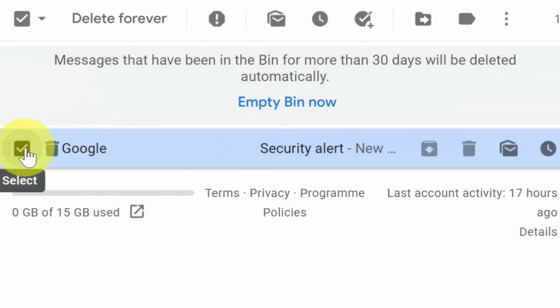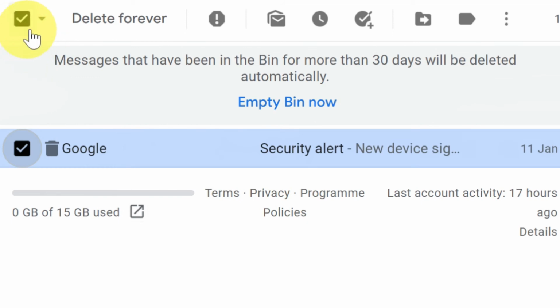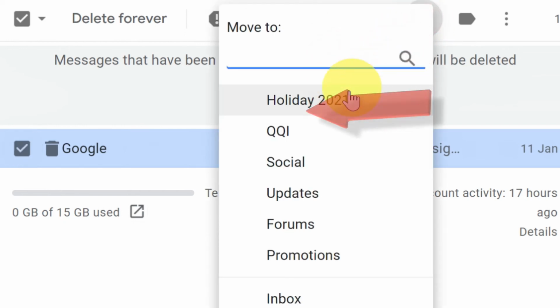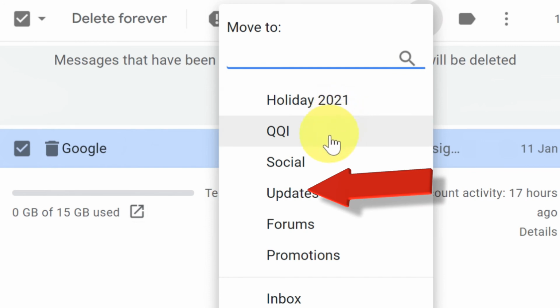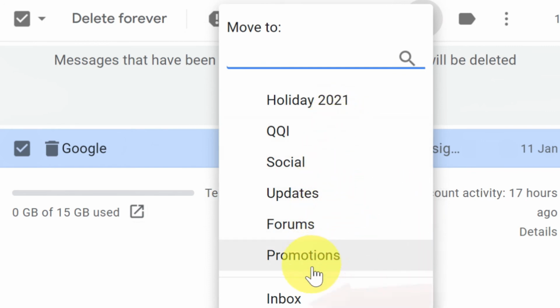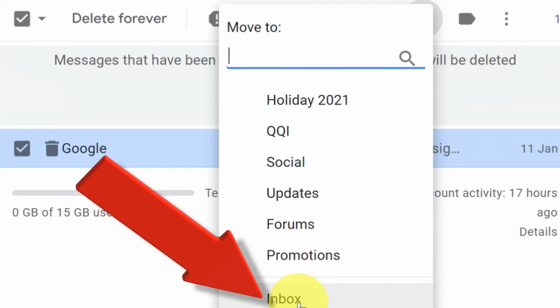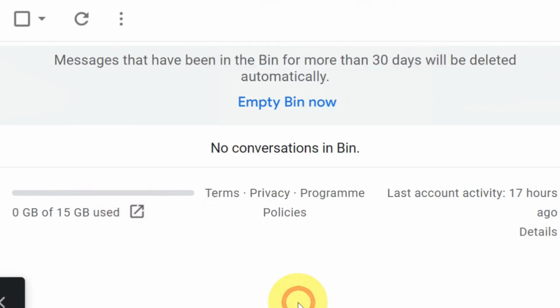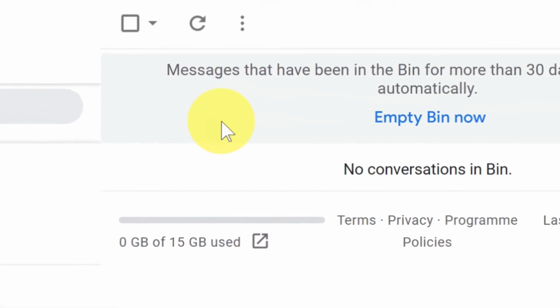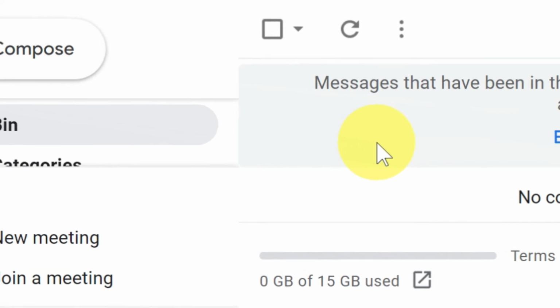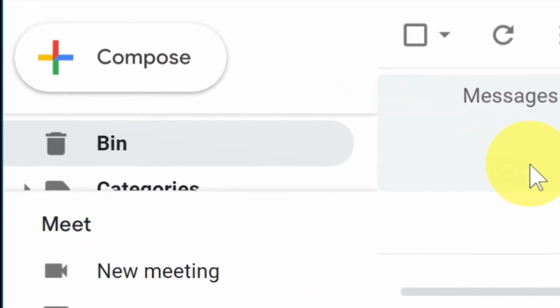We check the checkbox, we identify the mail management tools, and we locate the Move To tool and give one click. This reveals the locations that we can move the email to. And we wish to restore it to where it came from, which is the inbox. So by giving one click on inbox, the email has now been restored back to where we commanded it to go, the inbox.